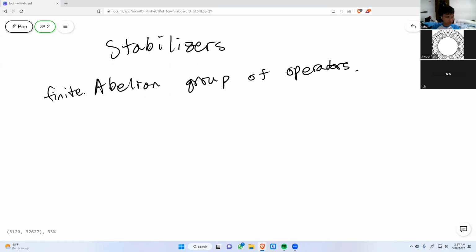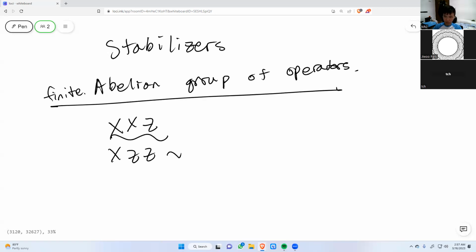If you have a three-qubit system, then it's going to be Pauli X, XZ, or XZZ, or whatever, those types of things. These operators usually either commute or anti-commute with each other, but in this case you have to select a bunch of ones that all commute with each other, and they have eigenvalues of +1 or -1.